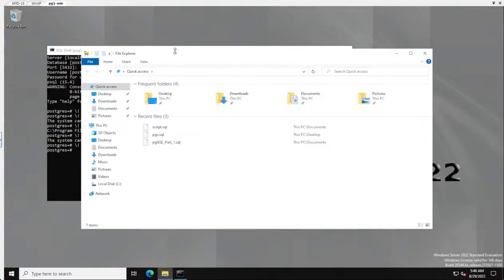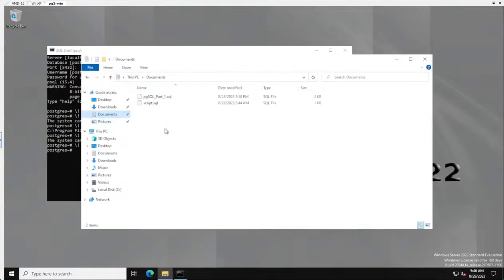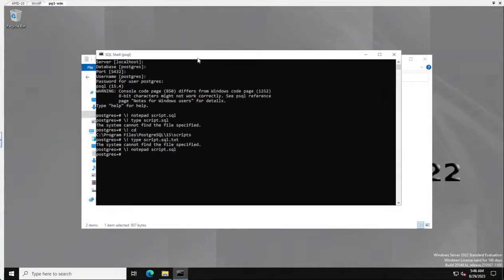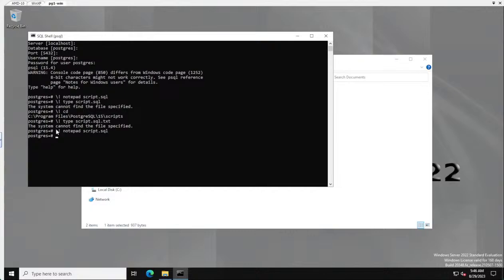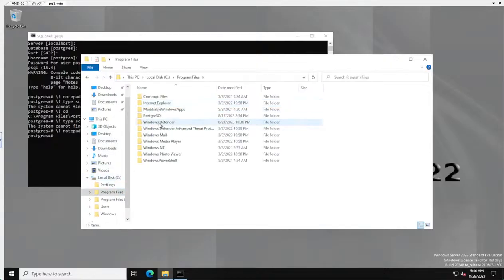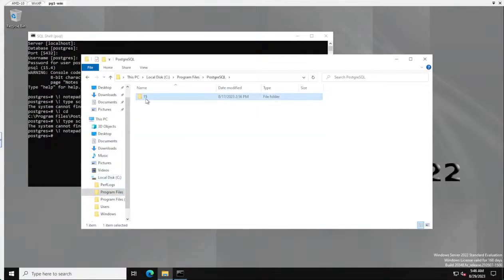This path is different. From the documents, we have the script.sql already created. I will copy it and get it to the folder. Which folder is that one? Program Files, PostgreSQL, then 15, and then scripts.